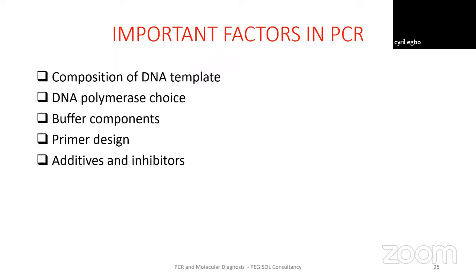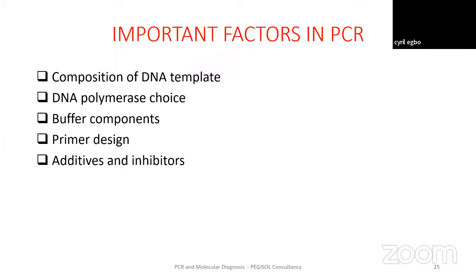Then the additive. That is why we say you should always troubleshoot all your procedures, starting from collection, because I know we must have discussed collection of some of these samples. Starting from collection, you need quality control. If you do wrong collection, it may affect this PCR process. Then if you do wrong extraction, it may equally affect it.